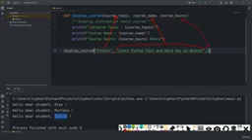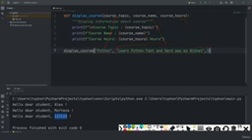In this function call, the argument Python is assigned to course topic, and in the function body these 3 parameters are used to display information about the course.